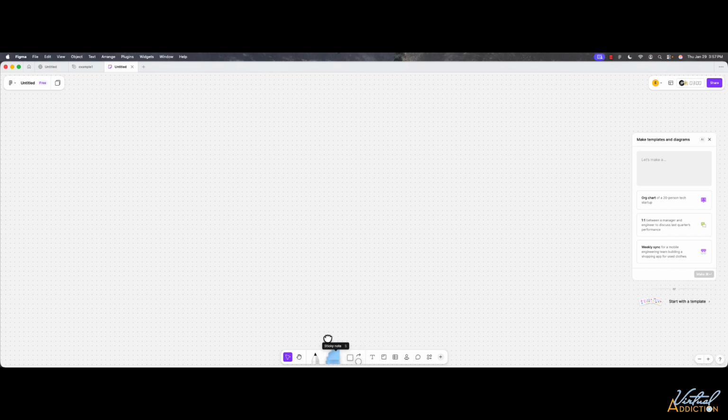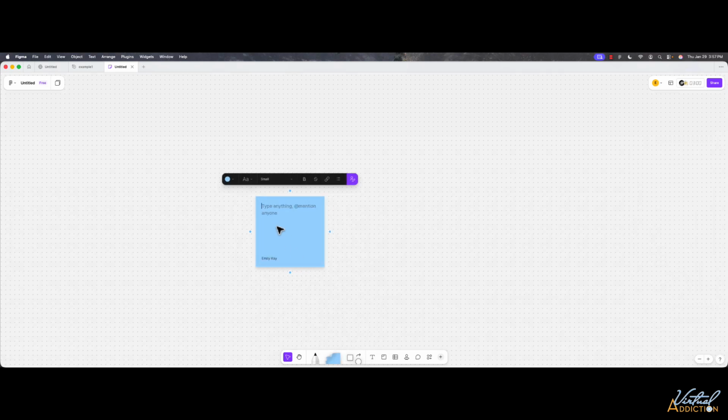If I want to create a little sticky note, I just drag it out and then I can type whatever it is that I want to type. So, planning session 1 for website. And then we could go ahead and make notes. I could place text here, images. We have tools such as text tool, shape tools. We have the ability to select things.